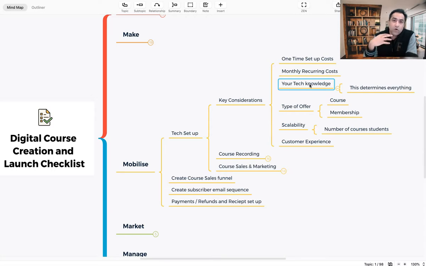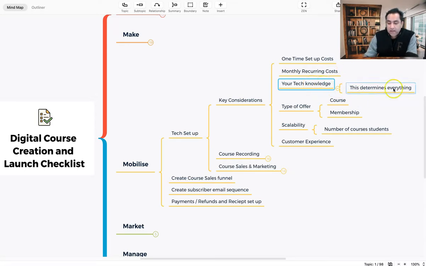But if you're a do-it-by-yourself kind of person, and you can understand and get your hands dirty and work with technology, then you will make an alternative choice. But as part of the digital coaching setup challenge, I've given you some assistance in terms of the course, in terms of the technology that you have to use. But essentially, these are the key things.